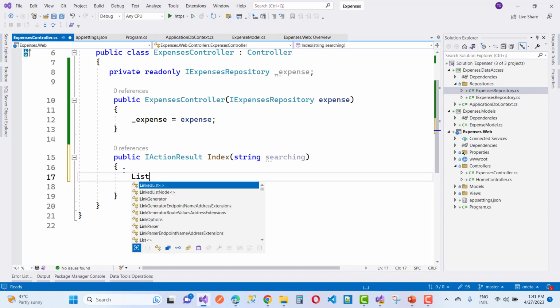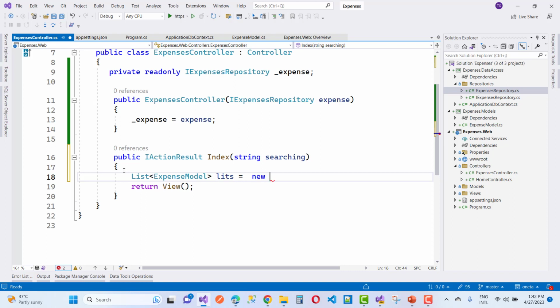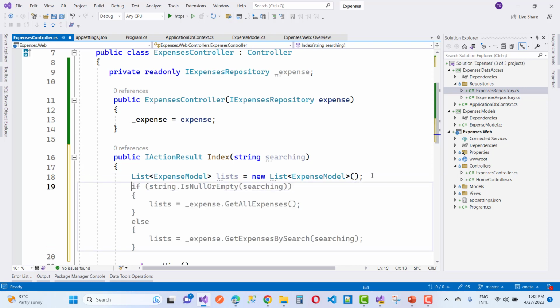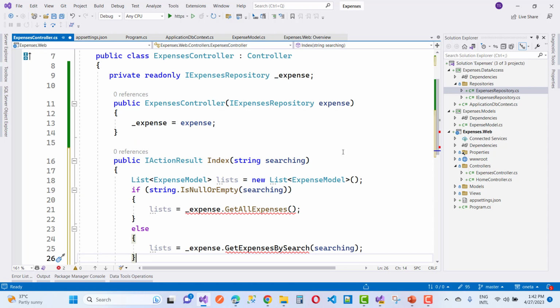So first of all, add a list of expenses model, a new list of expenses model, and after that, if the searching string is null or empty, then list expenses dot get all expenses. Else, get all expenses is right there.